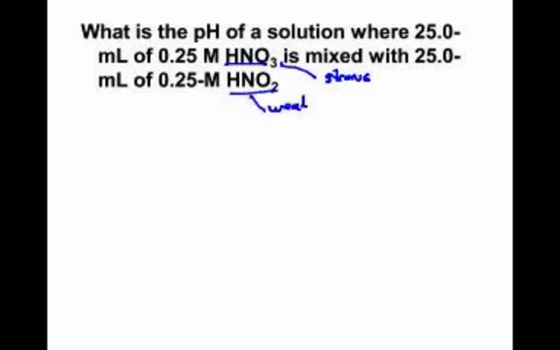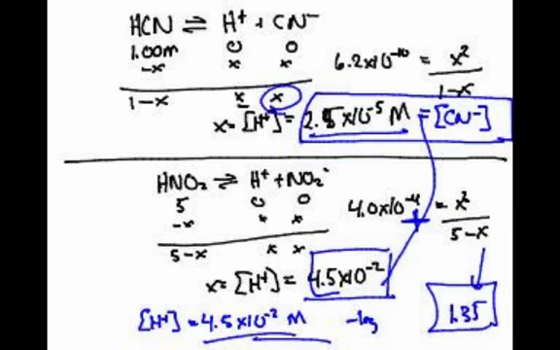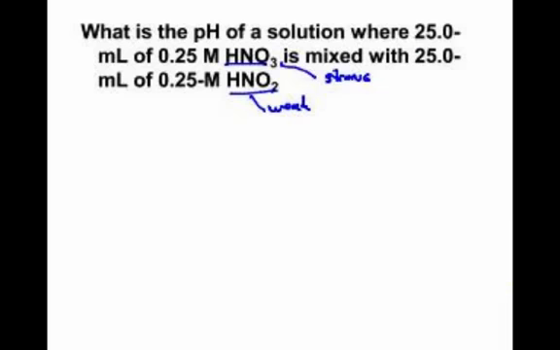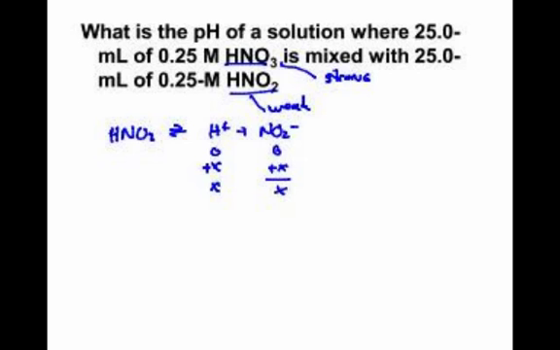Now, we could go back and solve these problems, but I'm going to just tell you, folks. Actually, we already have done nitrous acid, although not the same concentration. The nitrous acid is HNO2, which dissociates into H plus and NO2 minus. The ICE table starts with 0.25, 0, 0, then minus X, plus X, plus X, giving 0.25 minus X, X, X. So you have X squared over 0.25 minus X equal to Ka.